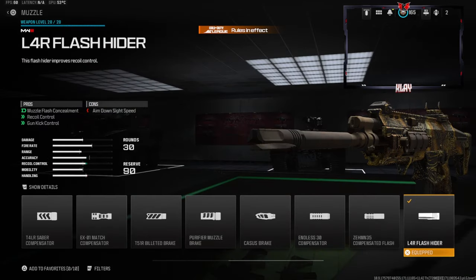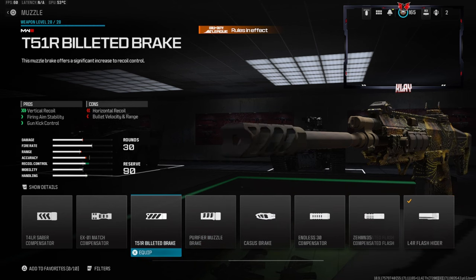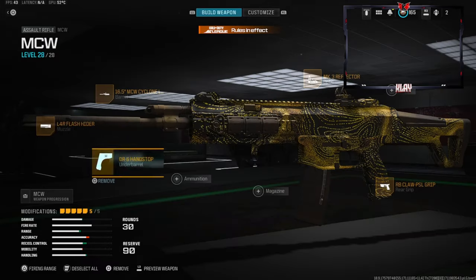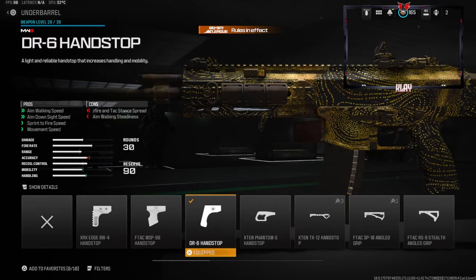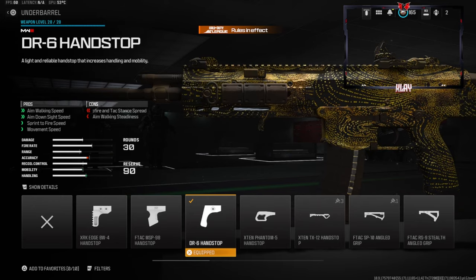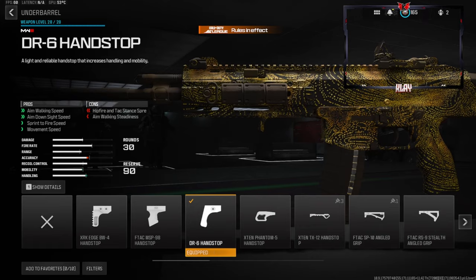This is an attachment that a lot of people do like to run, but I have seen a lot of people use the billeted brake. The only problem with this is you lose bullet velocity and range. The L4R, you do have to pull down a little bit more, but this is definitely the best one to go with. And the underbarrel, people like to change this up too. I personally like the DR6 hand stop. You gain aim walking speed, aim down sight speed, sprint to fire speed, and movement speed.